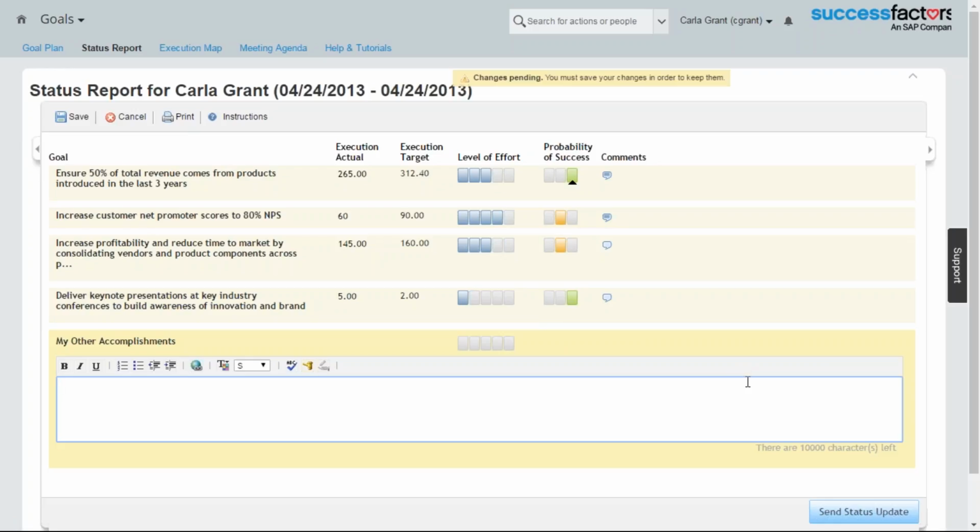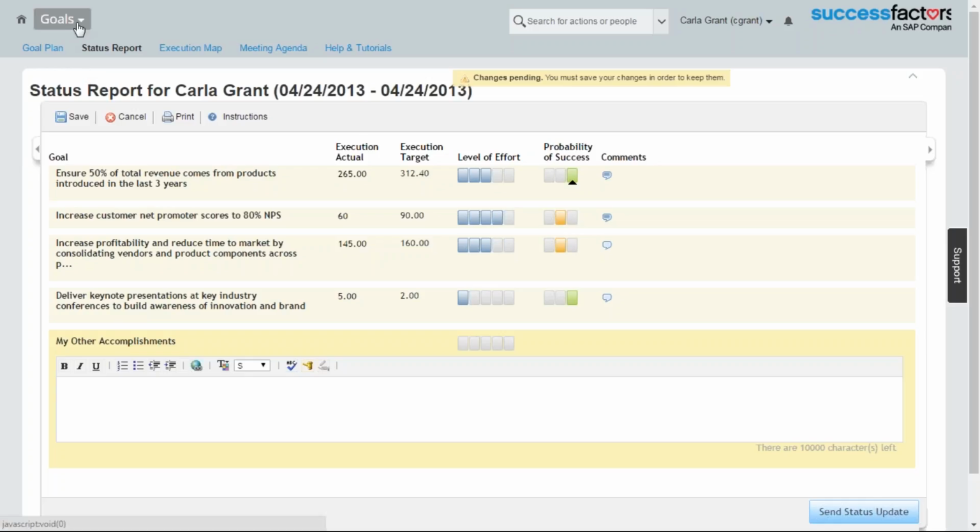So just a nice way if I'm struggling with my goals to send a status update, or if I'm going in for a weekly one-on-one or a quarterly sit-down or whatever it may be, that I can shoot my manager over an update, and that will be something that we can discuss during our sit-down. And there are a few more things hidden in here. I can set up a meeting agenda to discuss the items and just a lot of different ways to keep employees focused on their tasks and easy for them to communicate progress to different people.